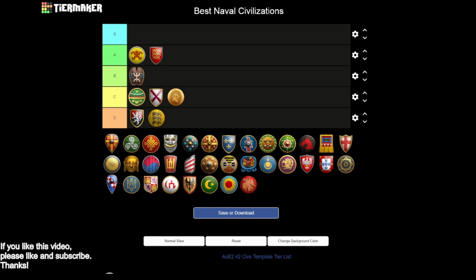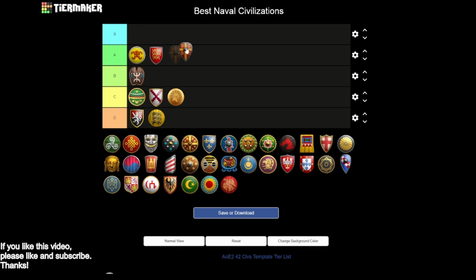Okay, next up we have the Byzantines. Man, this is another one I think I'm going to struggle with here. It's either S tier or A tier. Let me try to make an argument here for S tier and see how this sounds. So, thinking about them in the different phases of the game, you have faster attacking fire ships.